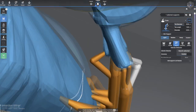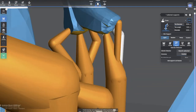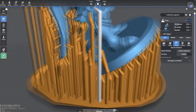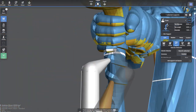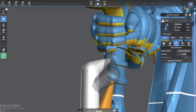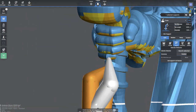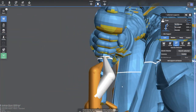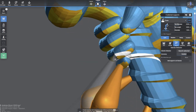I feel like it holds it together like a claw a little bit more than just supporting it from the bottom. Now I know some of these down here are overlapping. I'm not too concerned about it as long as we don't have a crazy amount of overlapping. Now the fingies, we're going to have a fun time on the fingies. We're going to do something similar to what we did with the bottom of the sword, which is just make sure the bottom parts have a stable structure to build off of. And then I think what we'll do here is some mini supports.